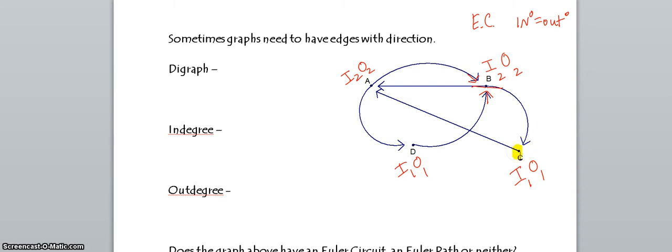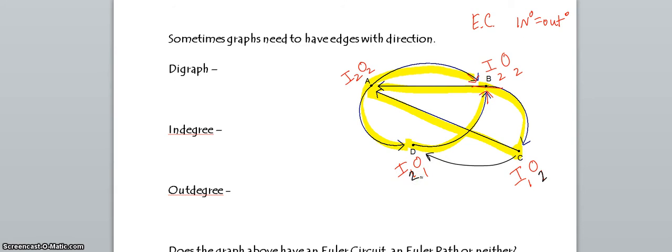It doesn't matter where I start, but I do have to follow the directions of the arrows. So if I go against the direction of the arrows, it's not going to work. And you'll notice that we ended where we started. Okay, I'm going to add one more edge into here, and when I add one more edge, it doesn't matter where I put it. I just want to turn this graph into an Euler path. So let's say I do an arrow right here. So that makes this one have an extra out, and this one have an extra in.